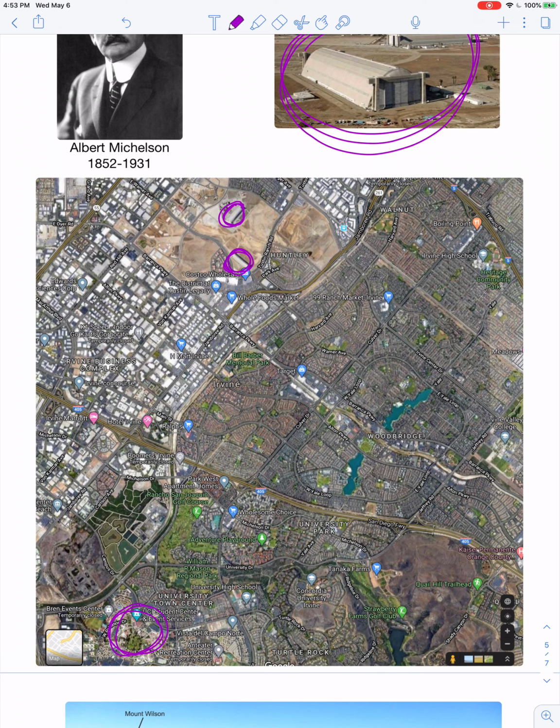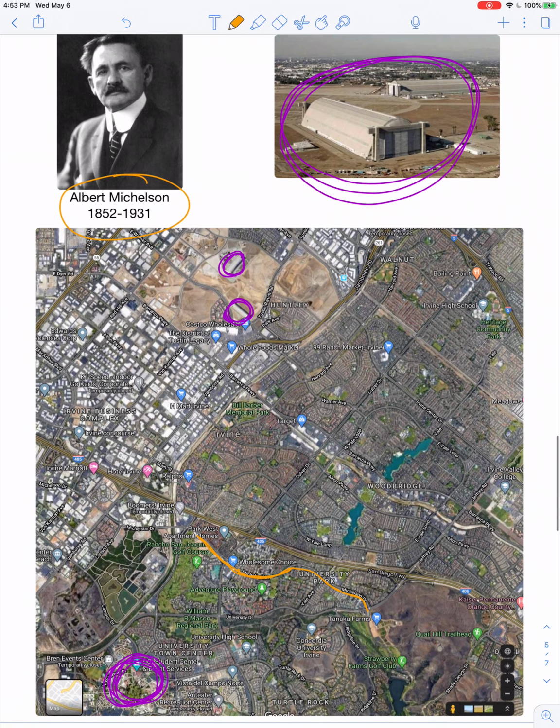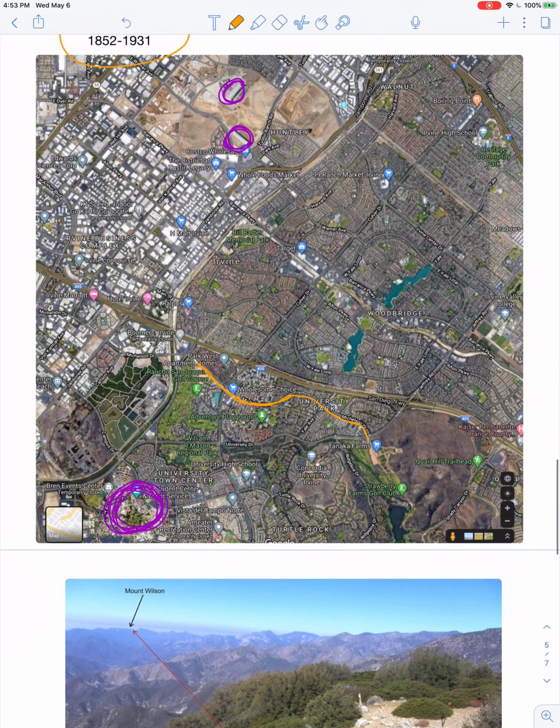If you look farther to the southwest, there's UC Irvine, and somewhere in between is this street right here, Michelson. And Michelson runs mostly parallel to the 405 freeway. You've probably seen that street before. That's named in honor of Albert Michelson because he did his experiments to investigate the speed of light right there in the Irvine and Tustin area.